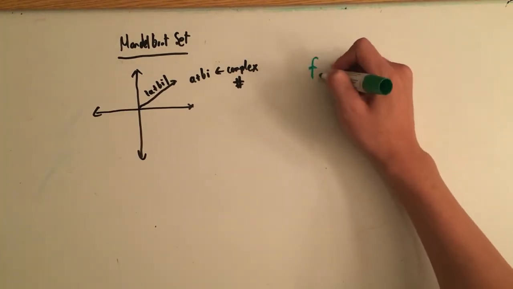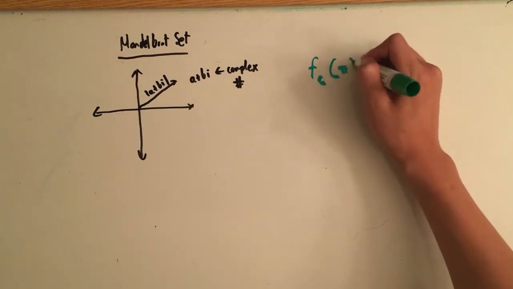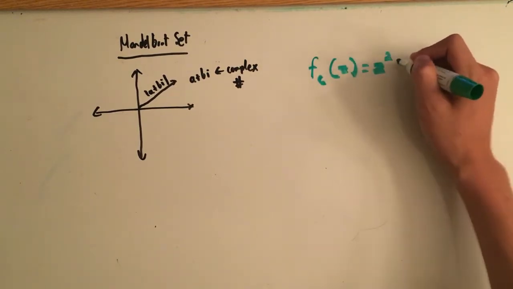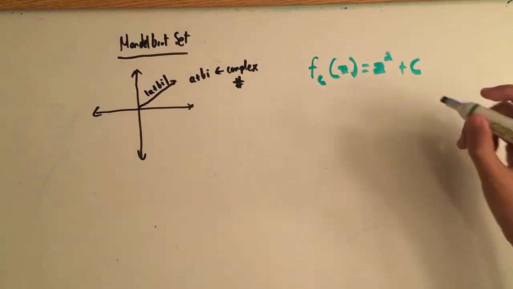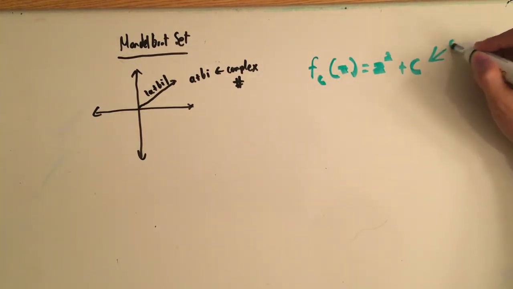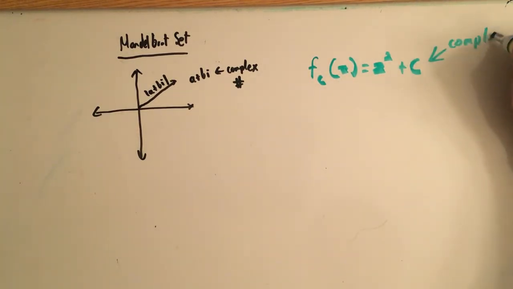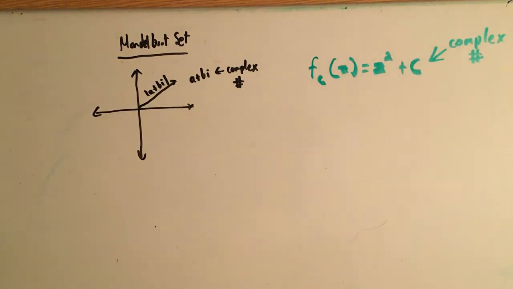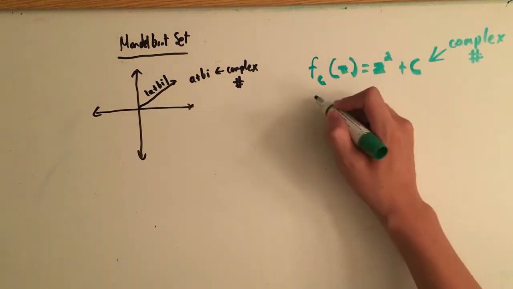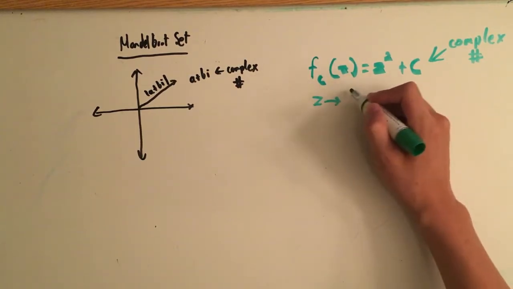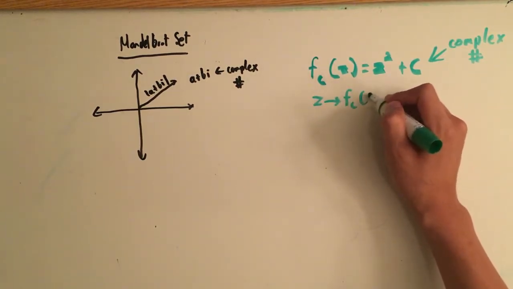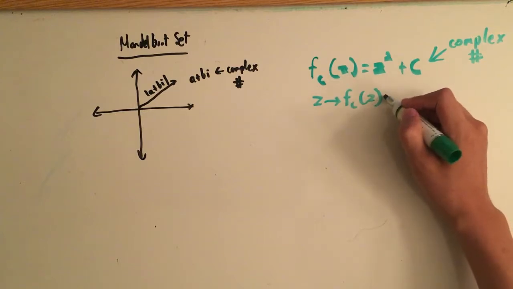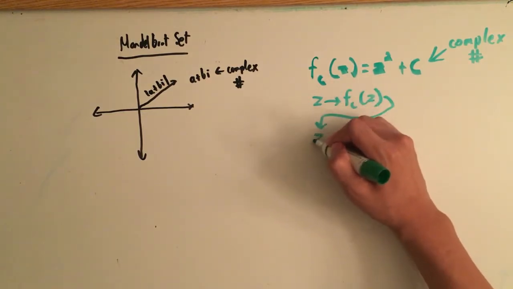To get to the Mandelbrot shape, we start with the equation f sub c of z is equal to z squared plus c. c represents whatever complex number is assigned to it, as seen in the grid before, while z represents an input. Through this process, we first assign a value z, where we then obtain the value f sub c of z. When f sub c of z is obtained, it gets plugged back into the equation as z again.